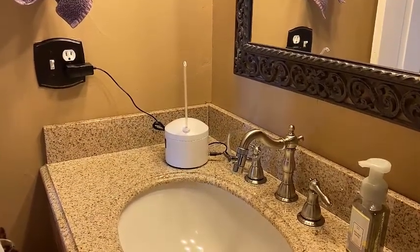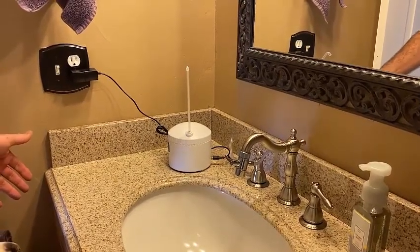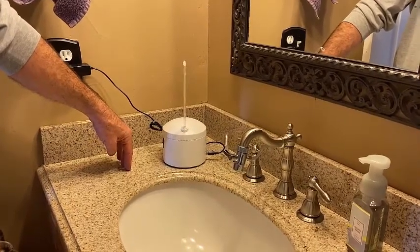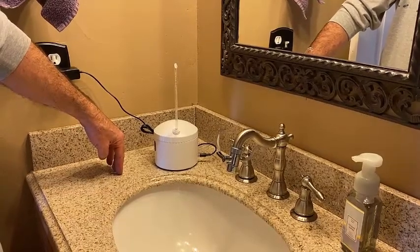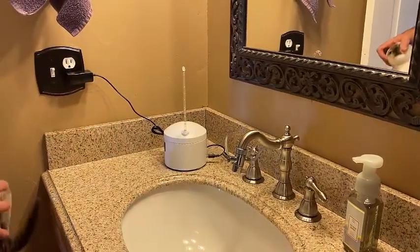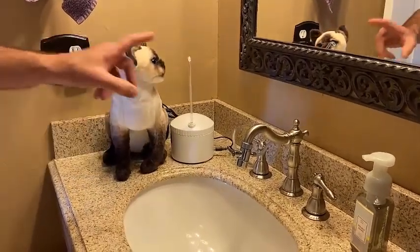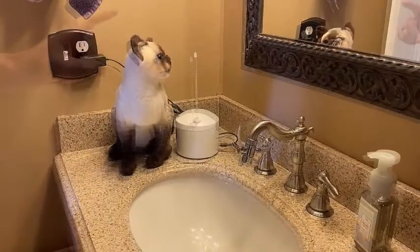Now, of course, nothing's coming out of the AquaPurr because we haven't triggered the sensor. So let me do that with my hand. And we've got a nice flow, a little bit of air. You can expect that the first couple of times you turn it on, but after that, it should be good to go. Now, while I'm talking about this, I'm going to have Stuffy here keep that water going for me. And you'll see it spurted a couple more times. Again, just purging the air out of there.